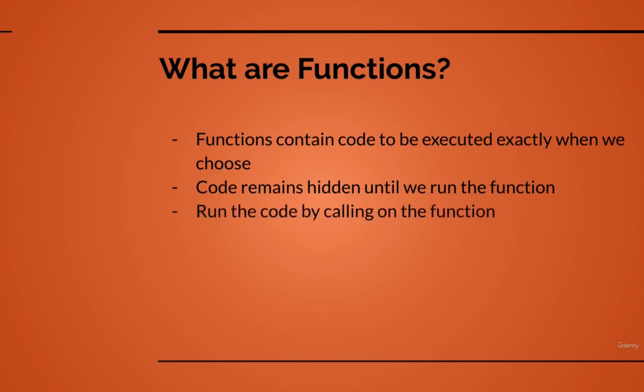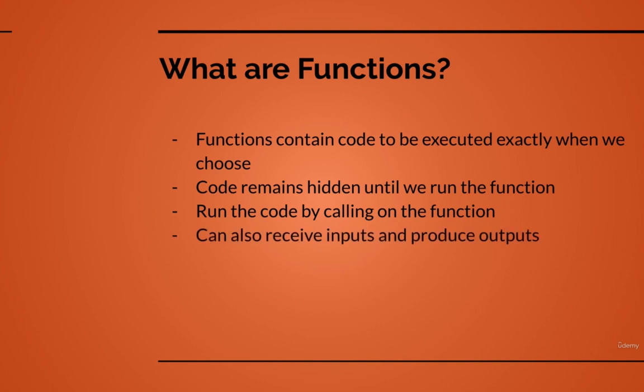In order to run the code within a function, we have to do what's called calling upon the function. So there are two stages to building and executing a function. There is the implementation, so that is just kind of specifying how the function is going to work, writing the actual code that goes in the function, passing in any inputs or outputs, and there is the actual calling upon the function that will just run the code within the function.